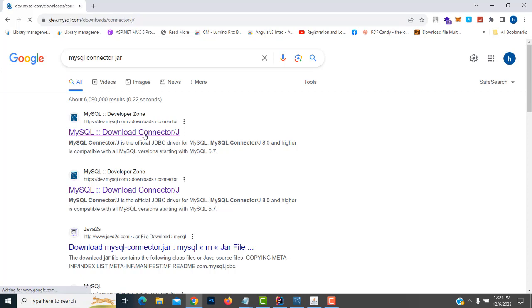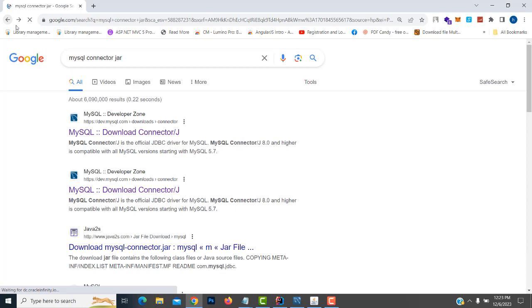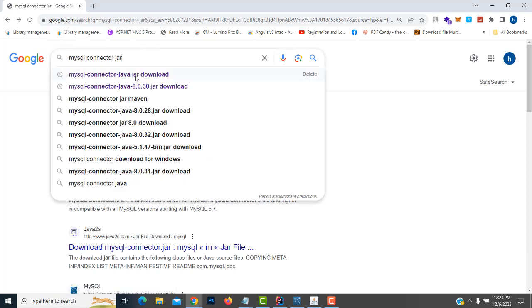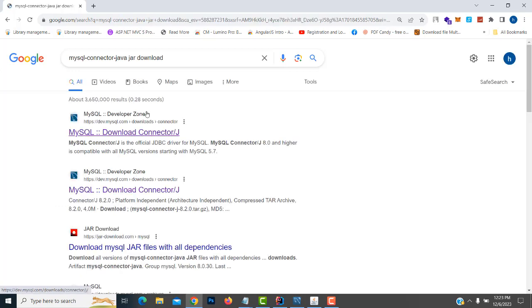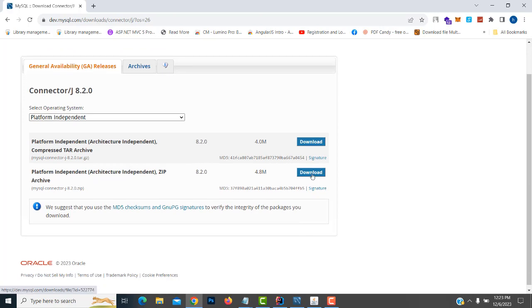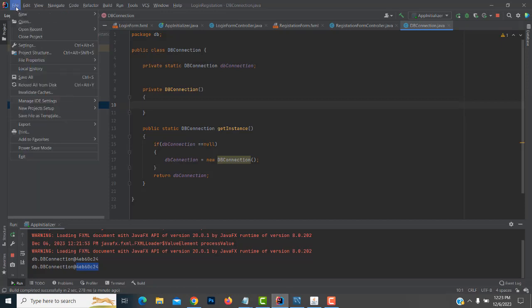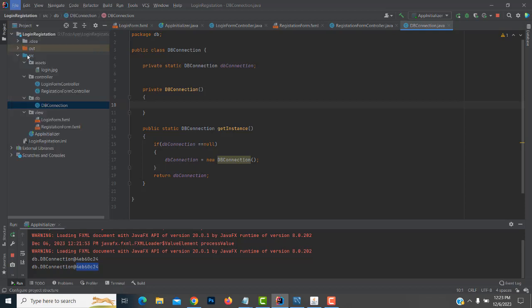Click on this. Okay, you have to download them. So we have to MySQL connector jar. Right, you have to go to and jar. Can find and download here the zip file. I already download. Download and you have to get them to your IntelliJ idea. Go file. Right, you have to go file. Project structure.